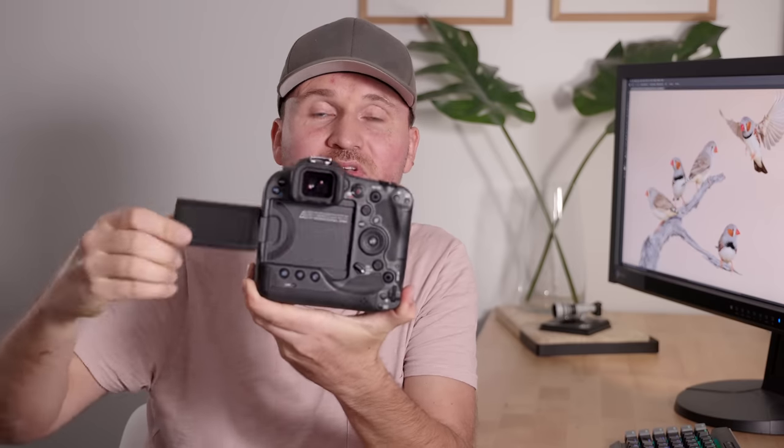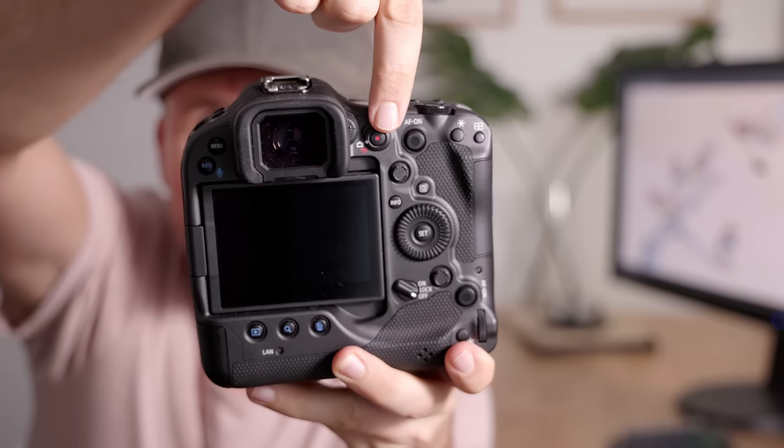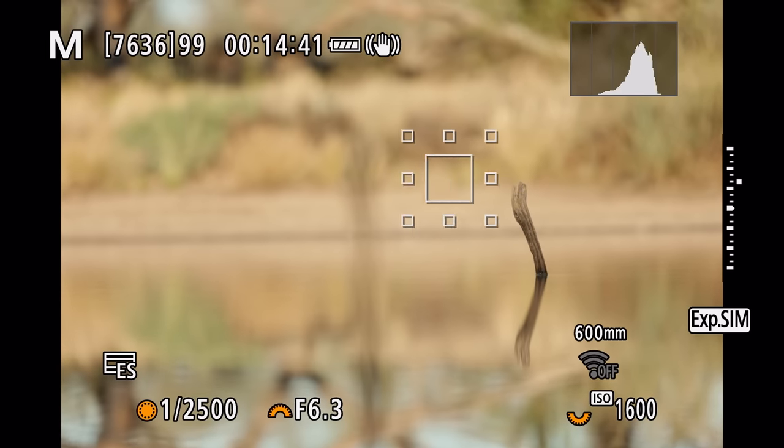It has the nice screen that comes out at the back and rotates around so you can also close it and cover it so you don't get any scratches on it. And just all the buttons, the record button and the switch from video to photos, are in a great spot. The multi-controller is an amazing invention from Canon that came over from the 1DX Mark III series, where by simply running your thumb over the multi-controller, you can easily move your autofocusing points around.